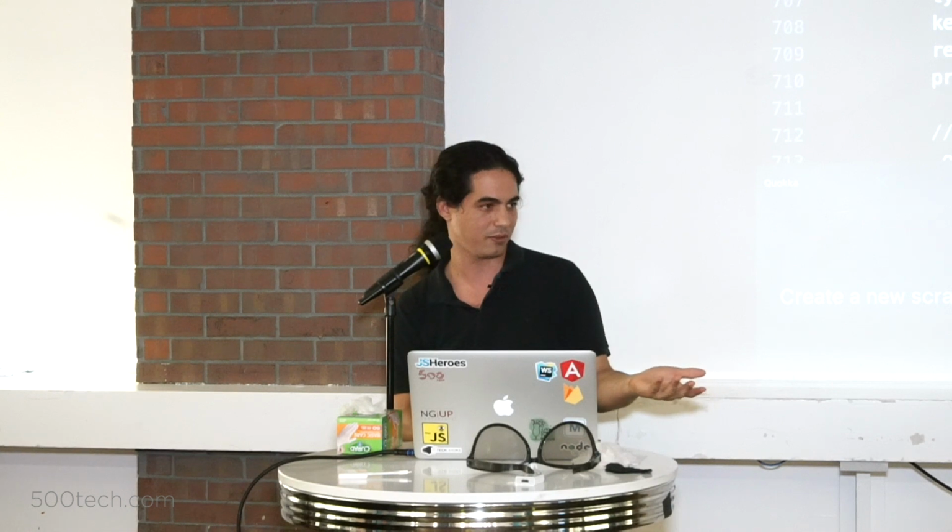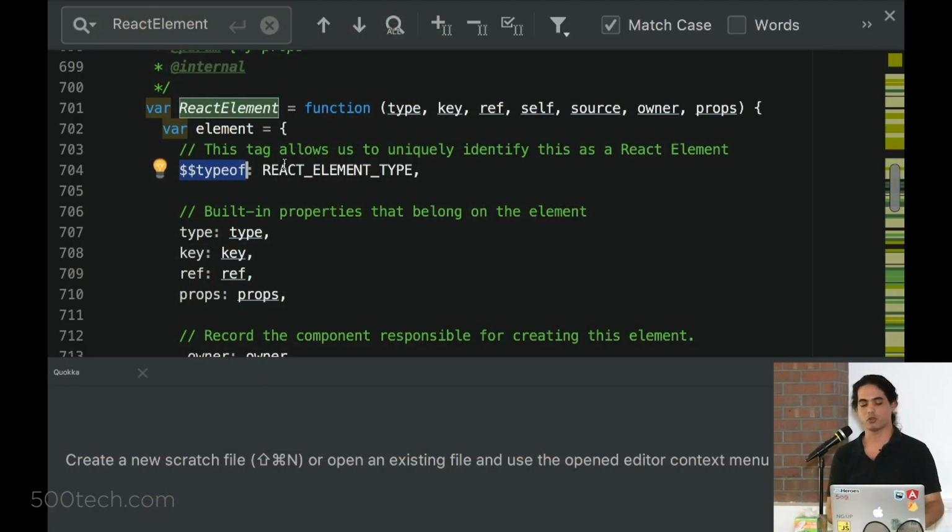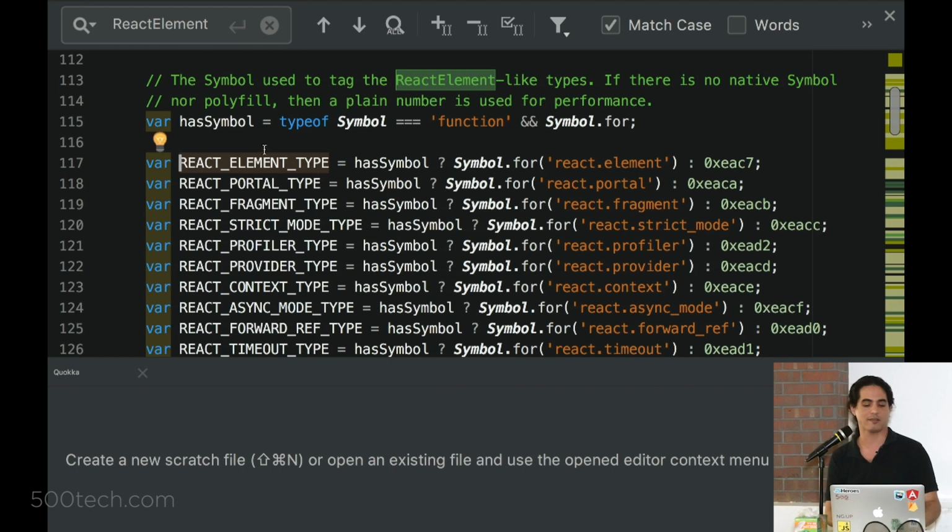It's just JavaScript. But in React, they want a safe way to check that this object is a valid React element. So you see here you've got a type of which points to a symbol. If you don't have this symbol, you can't reference this. But inside the source code, you've got a reference to the symbol. So this way, you created a private key, so you can check against it.